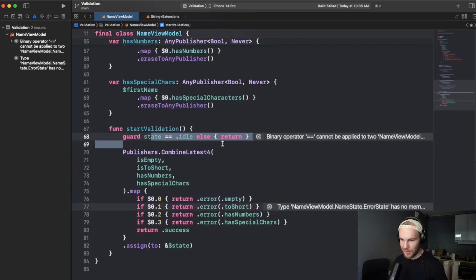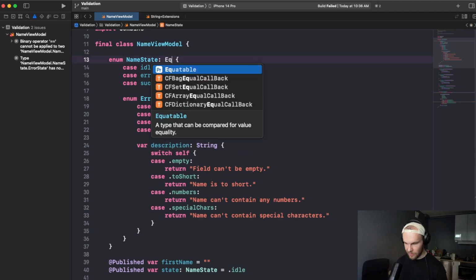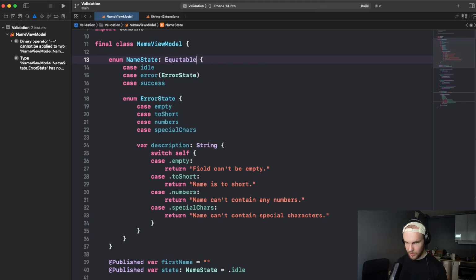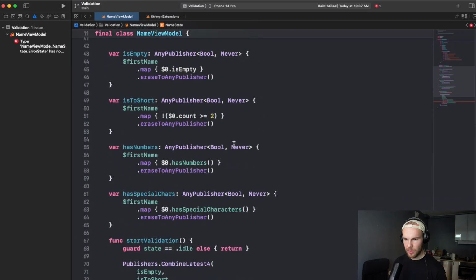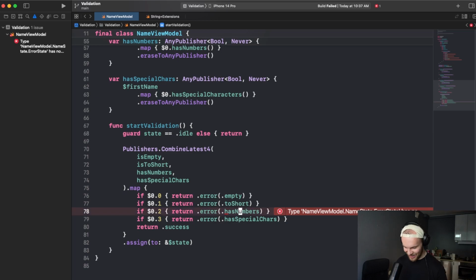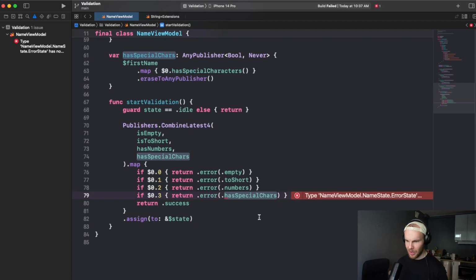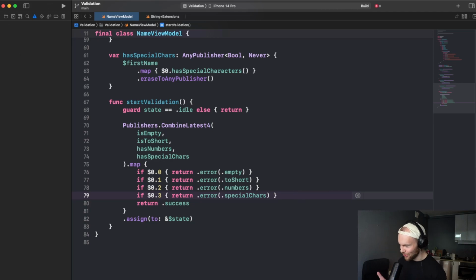And now this one is a simple fix because the enum doesn't know how to compare our cases. And you just need to add this protocol, called Equatable. Lets us compare these cases. And it should work. And I missed that one too. Really amazing. Go back here and just type numbers, Command B, and it should. Oh, I missed that one too. That was horrible. Now it should compile.